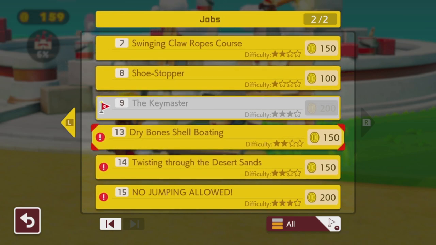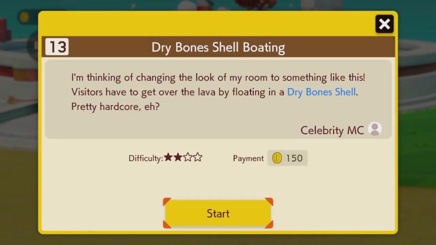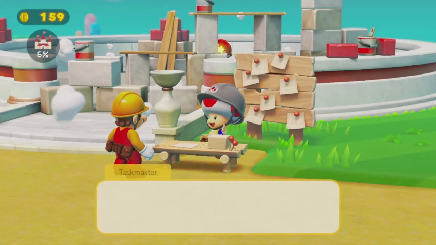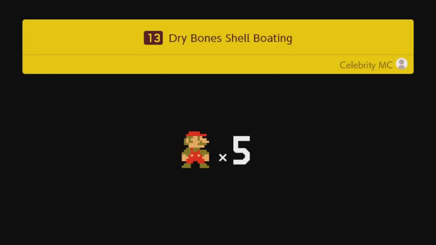Let's try this one. I'm thinking of changing the look of my room with something like this. Visitors have to get over the lava by floating in a dry bone shell. Pretty hardcore, eh? Okay, let's try it out. Good luck out there, Big Red. That's me. It's funny, if I was in this game, I'd be Big Blue.